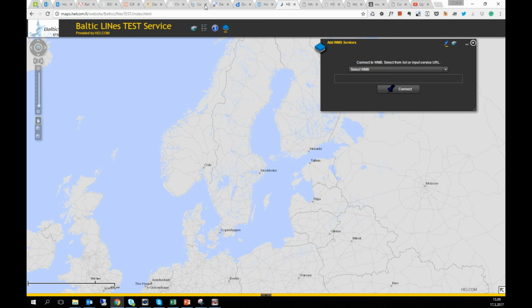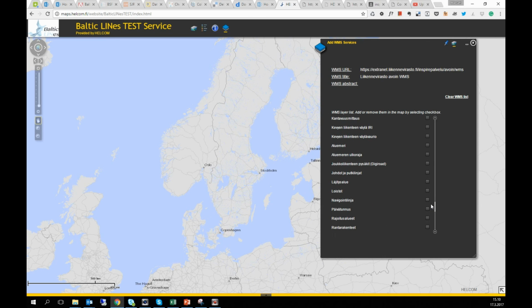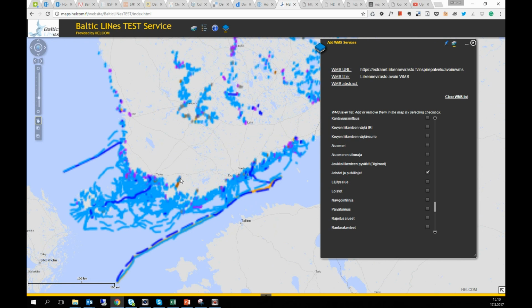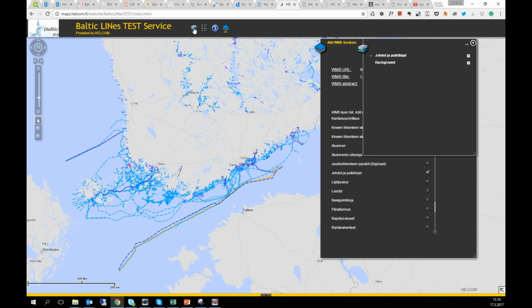We go to this test service, and as an example to this Finnish traffic agency again, and then we connect, and then we go to these cables and pipelines, and then we see it here. If you're a planner, you say, oh, these are a lot of lines, but I would like to know exactly what they mean. So you open the legend.